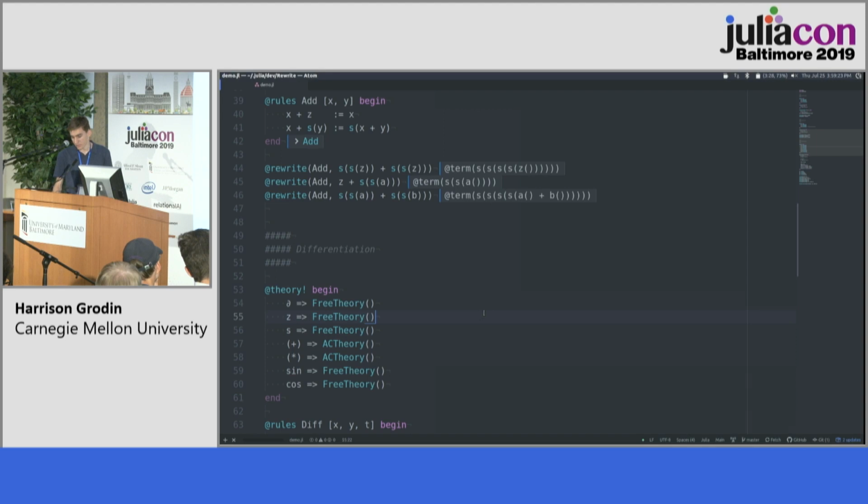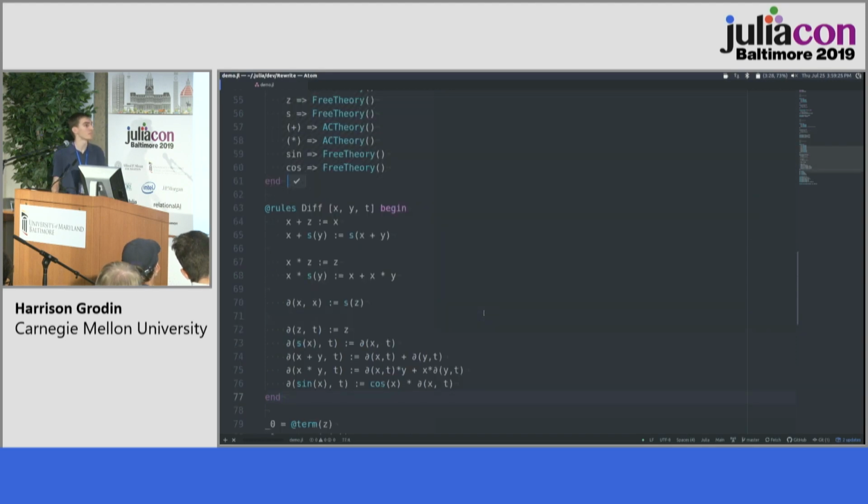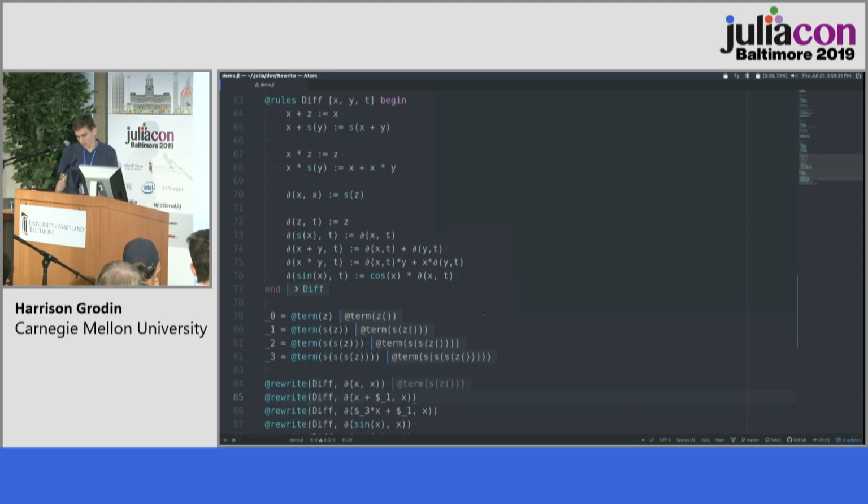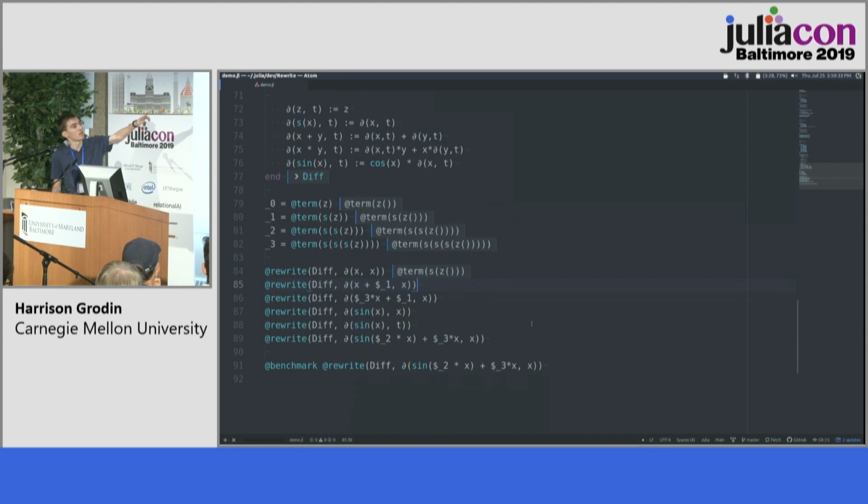And I have a quick demo, which I'll kind of speed through just because we're low on time. But we can set up some differentiation rules, too. This is really useful whenever you're doing those differential equations we started off with. So for example, down here, the differentiation of x with respect to x is 1, and x plus 1 is also 1, and 3x plus 1 is 3, and whatever. Again, not an efficient representation. We're working on that, but for now it's a demo.